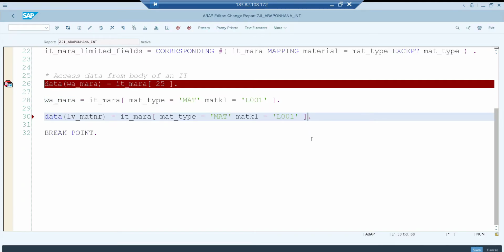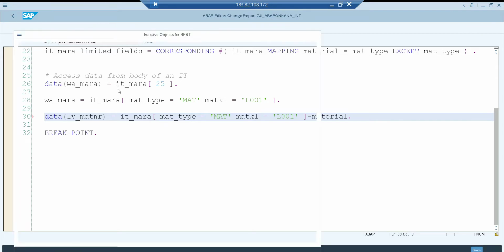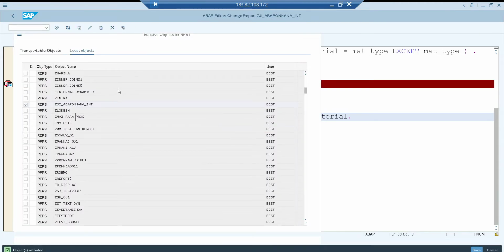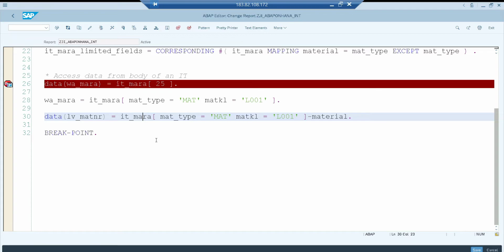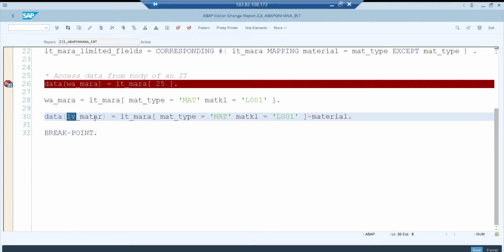I want the field MATNR, sorry, not MATNR, because I have an alias name, material. So this needs to be moved to my variable. So this way also we are able to do it. Only the particular field value is going to be moved to a variable. Got it?